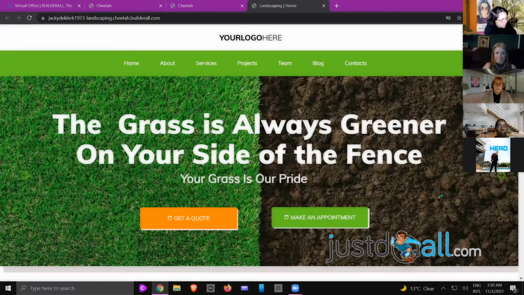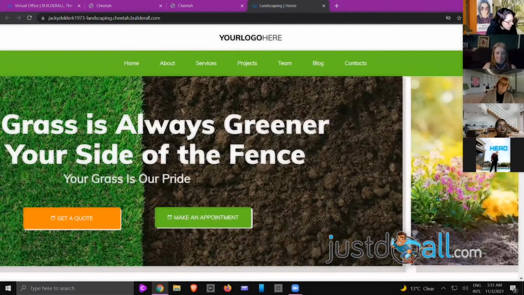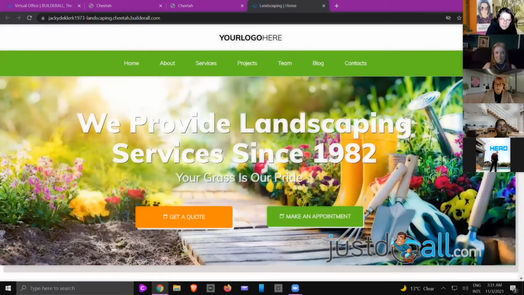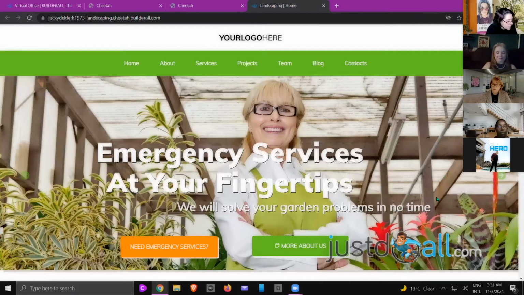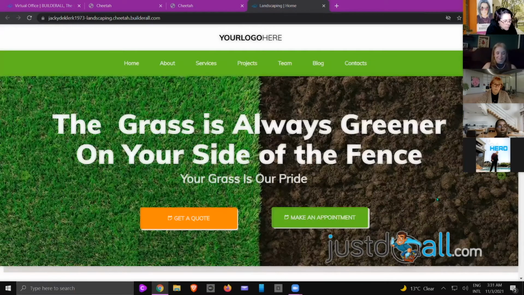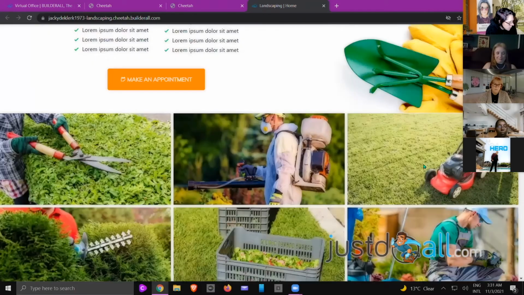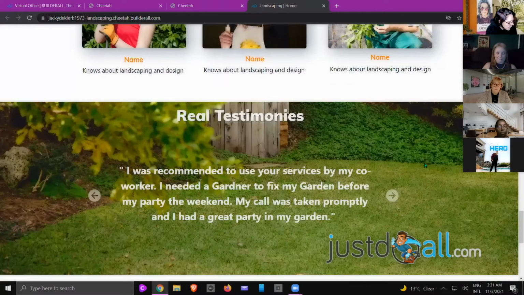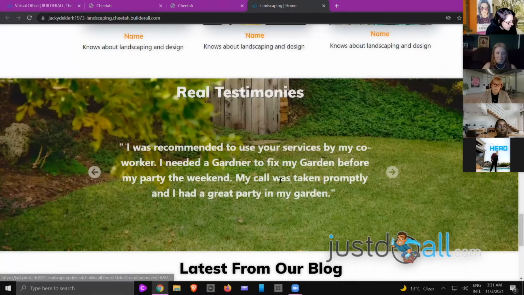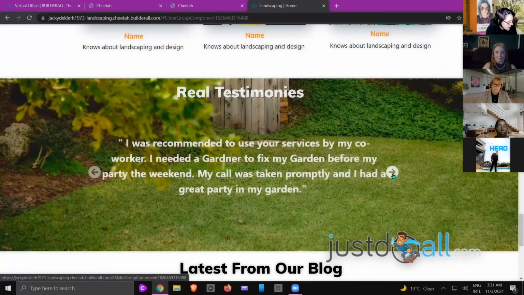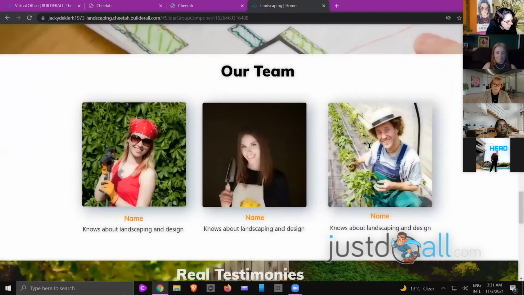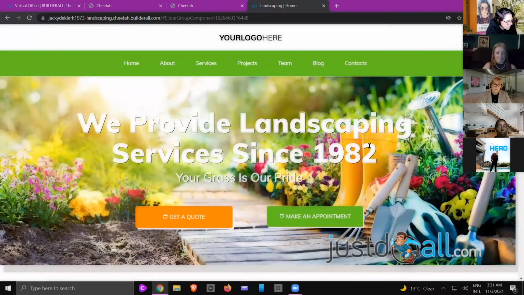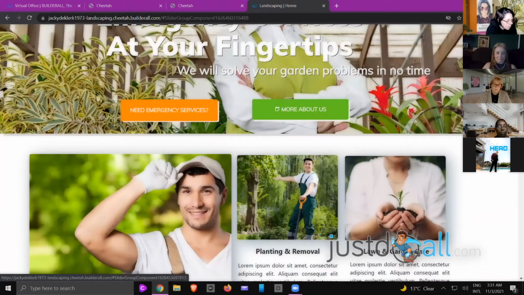All right, so this, what you see right in front of you now, is a scrolling rotation banner. It looks amazing. And a lot of people always wonder how these things are done. That is how it's done. You can easily add it. And I think in this specific site, I also used the scrolling banner for my testimonies. Right at the bottom, you can see is the testimonies. It is exactly the same thing, but this is a smaller version of the one right here at the top. This one is automatically done, and the one at the bottom is not.